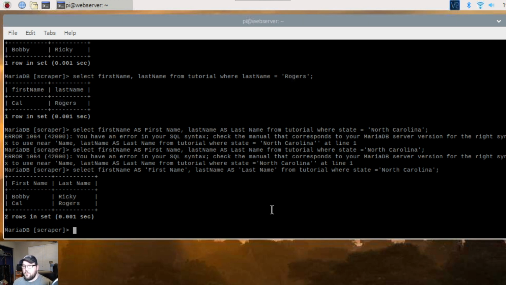Okay, and so that's how you do some basic where clauses. You can do a lot of different things with where clauses. So if we were to look at this, you could even do, from where state is North Carolina, or you can say where state is like, and then you can just put in percentage signs, and you can say north.